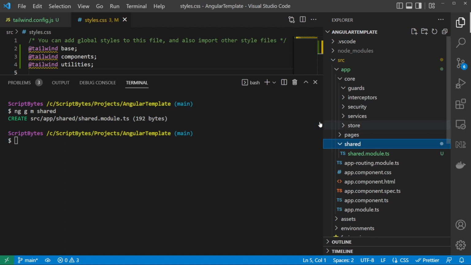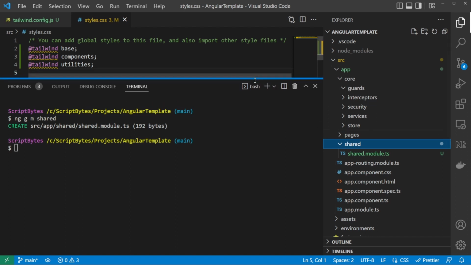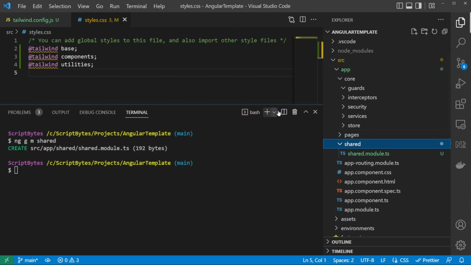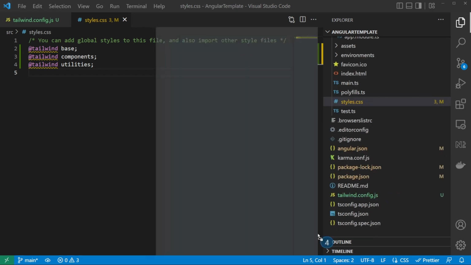So I like to deploy my projects to Google Cloud Run. And if you aren't familiar with Google Cloud Run and you're interested in learning about it, I've done a couple videos, one on deploying an Angular application to Cloud Run, and another on deploying a .NET application to Cloud Run. So I'll link those here as well as down in the description. So I'm just going to copy these in from my other project.